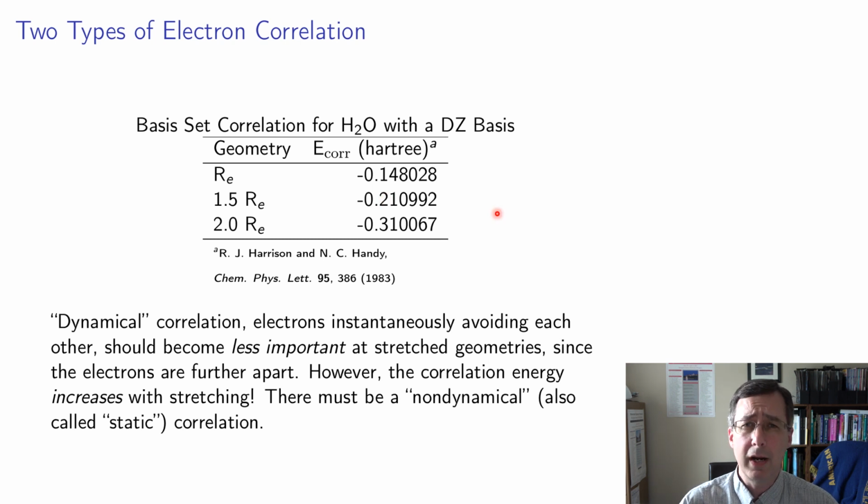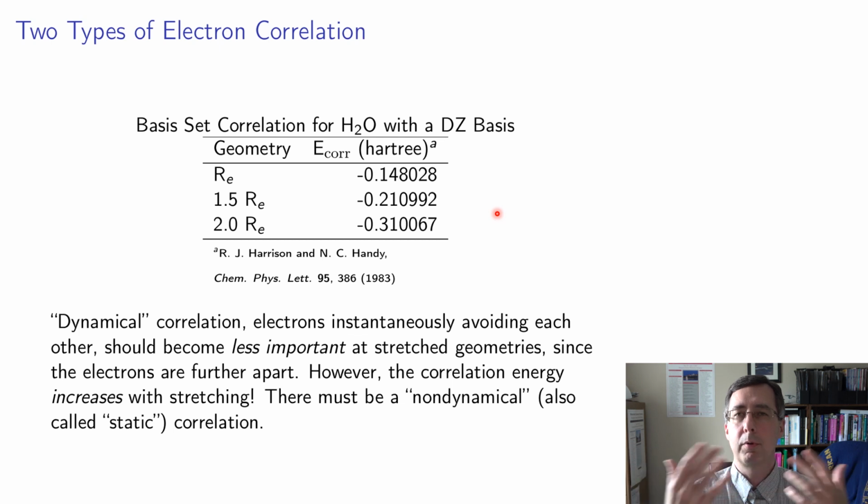And the reason this is surprising is that if you imagine the electrons distributed in a water molecule, they should be spread out in space, hanging around the nuclei of the water molecule. And if I stretch those OH bonds, I effectively have more volume in which to put those electrons. And that means they should have less of a hard time avoiding each other through the r12 operator. And so electron correlation energy should become smaller in magnitude as you go to bigger and bigger bond lengths, because I've got a bigger molecule to spread those electrons out.